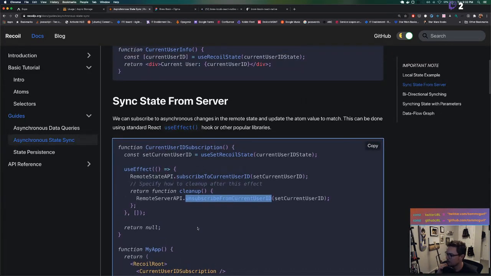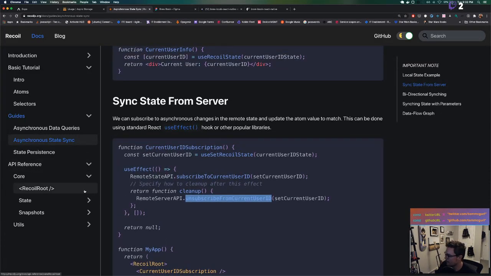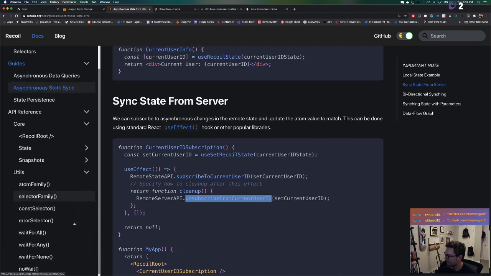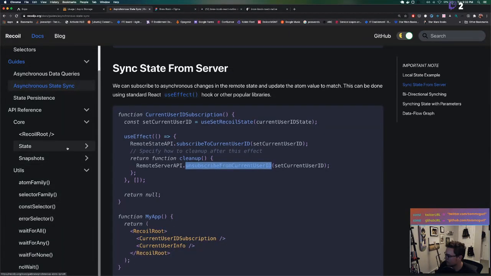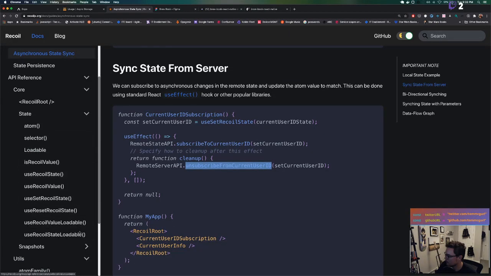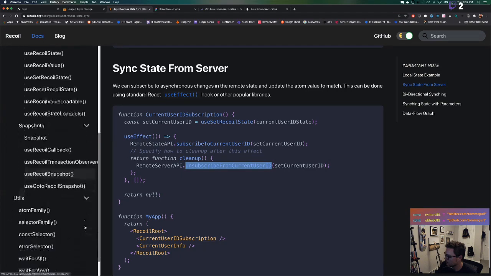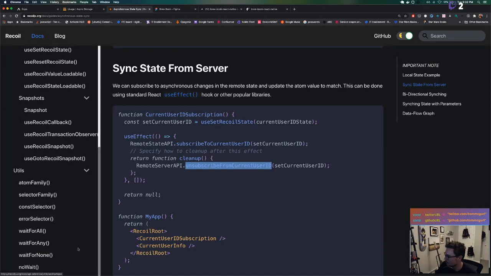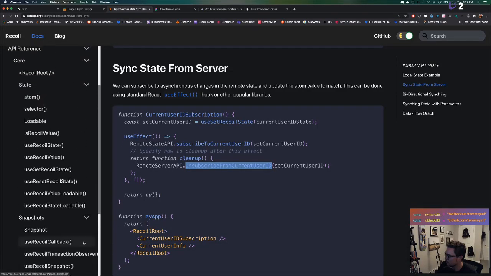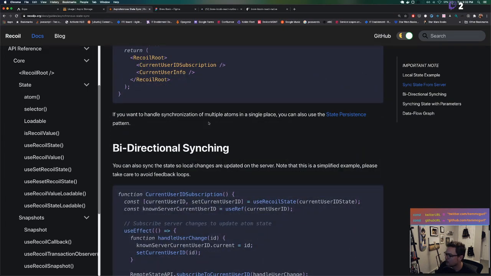Okay, so let's see how we can use this. So they have, we don't want a snapshot. Let's see, what do we got here? Use effect, bidirectional sync.